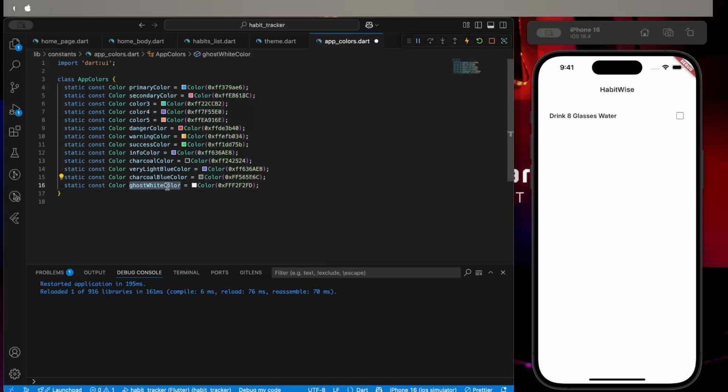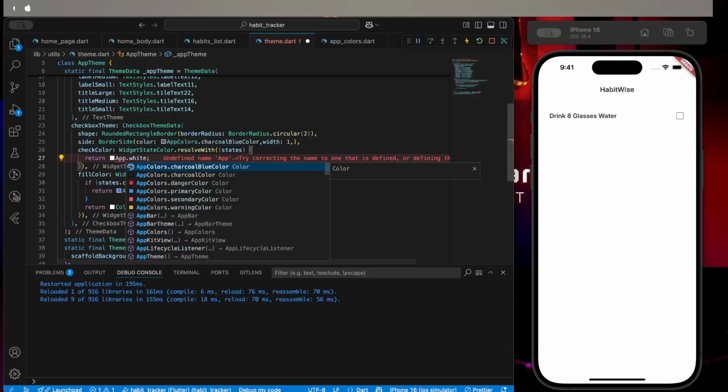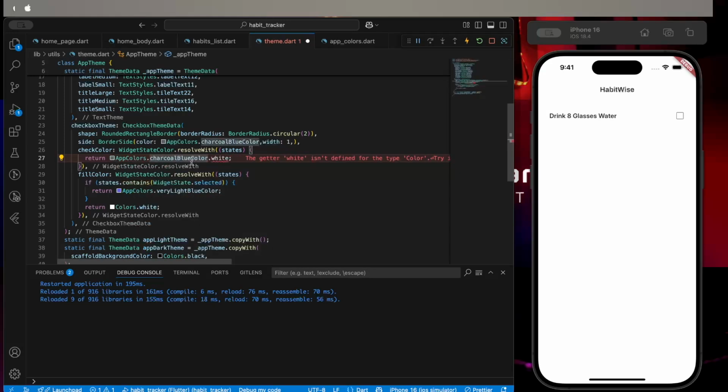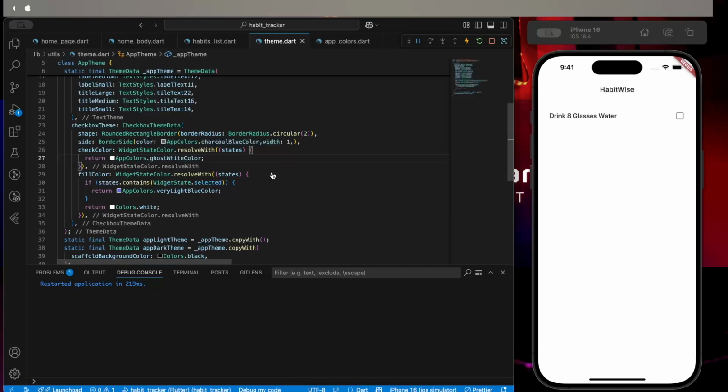Okay, and this color will be having our, so I have defined, we have color dot transparent.